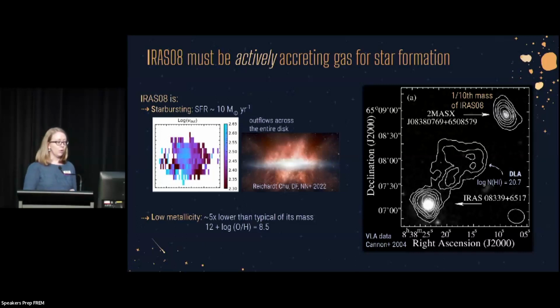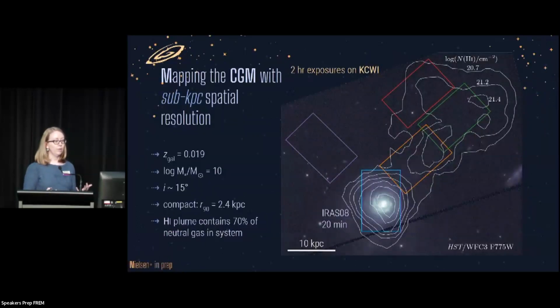So we were motivated to look for the CGM in emission with KCWI because we had already this central Duvet pointing in the blue box right here, where we had only spent 20 minutes exposure, but we saw emission everywhere in the ionized gas, so the O3, O2, and H beta. But we spent 2 hours each on 4 other exposures with KCWI.